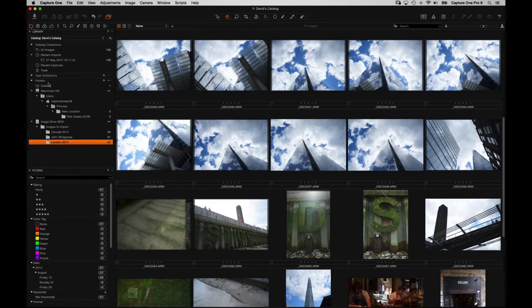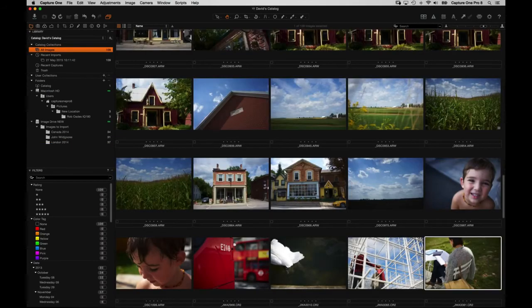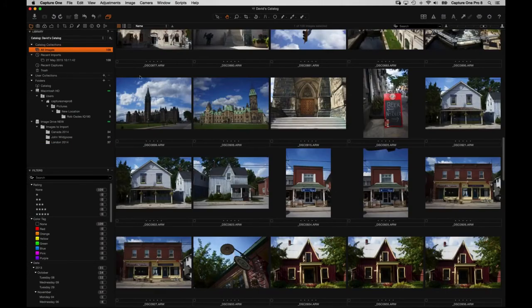Okay, so let's move on to the user collections before we run out of time. So let's just go back to all images. There's all our images which we might like to organize in some way. And here we have user collections, where Aperture was very strong. So if we say plus, let's make a new project. Very similar to what we had in Aperture, but I guess displayed in a slightly different way.